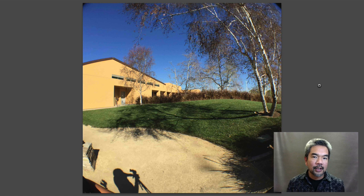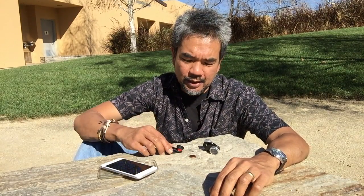So far, we've taken a look at the wide angle, and we've taken a look at the fisheye on both the generic and the Olloclip, and notice quite a difference. Okay, and so the last test we're going to do today is the macro test, close-up stuff, and for that our model today is going to be a US coin, a penny. And what we're going to do is try the macro lenses, and once again take a look at the quality of the macro lenses to see if there's any difference between the Olloclip, $80, and the generic lens kit clip for mobile phones, $10.